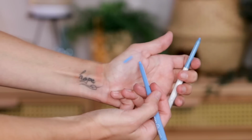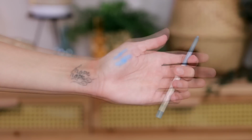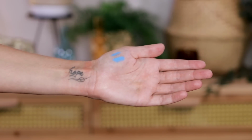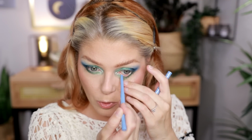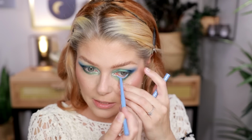That could also be that it's new. I don't know. I've always loved prance. I can still use the old one, but I could really tell that like this one is better. If that is age, I don't know what that is, but it definitely swatched better. So we're gonna use this one. It says that they are waterproof now. I never had a problem with prance lasting on me.